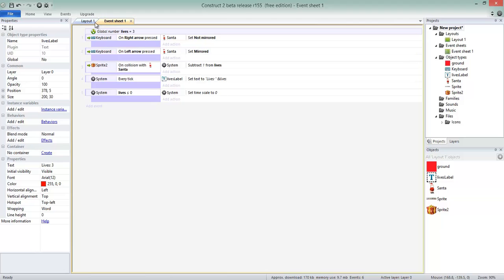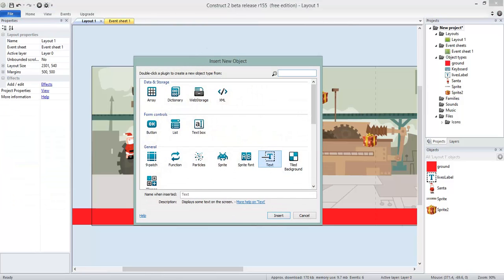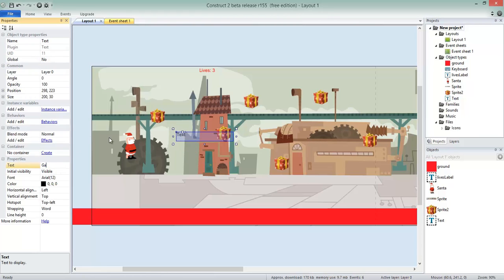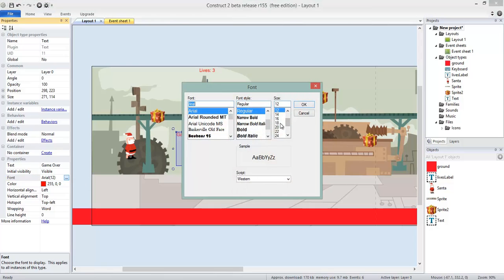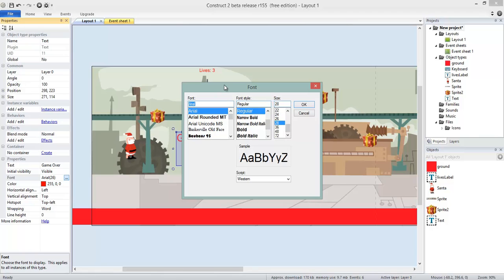And then I'm going to display a game over text. So I'm going to create that text. So again, double click, text. I'm going to put it here. I'm going to say game over. But well, it's kind of small and it's not a good color with that background that we have. So I'm going to change the color again to red. I guess that you can put whatever color you want, but I'm assuming that this one is going to be quite visible. And I'm going to make it much bigger, 26, maybe even bigger than that. I'm actually going to use the preferred font for apps in the Windows Store, Segoe. So I'm going to put it here.